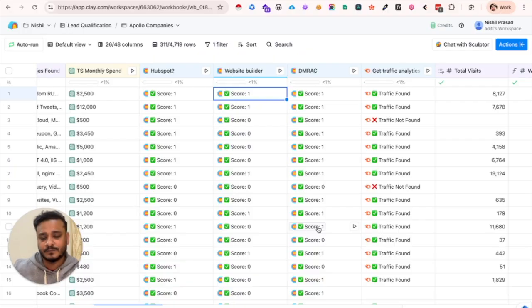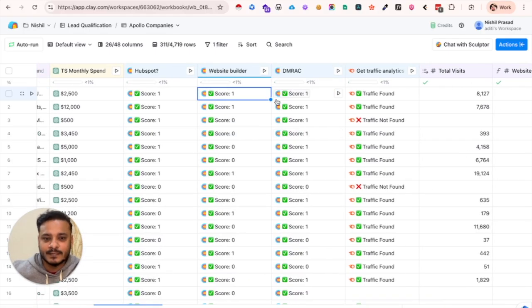Third is DMARC. Because we do outbound, you want to know if these websites have a DMARC record on their website or not. It's a very tiny signal to know whether they know about outbound or not. So we have added that. These are my checks as per my knowledge about my industry. You can sit down and write your own signals, whether you are an AI agency or a DevOps agency or a SaaS application going after people who use Intercom, something like that. That is the whole idea.